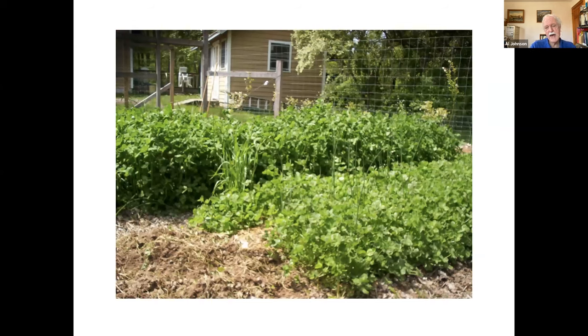This is two types of clover. The taller clover in the back is medium red clover — I'm specific about that because there are red clovers that are a lot more expensive. Medium red clover is fine for a cover crop. The front is white clover, which is a smaller crop. The red clover has a tap root and the white clover has more spreading roots.